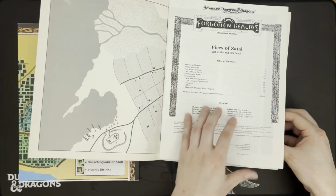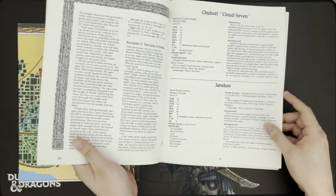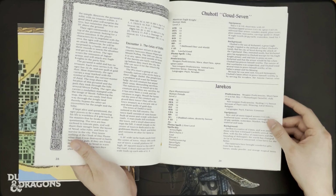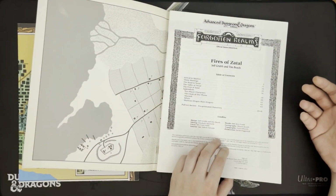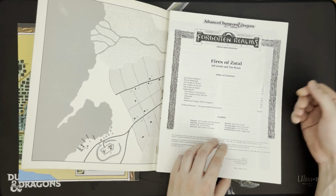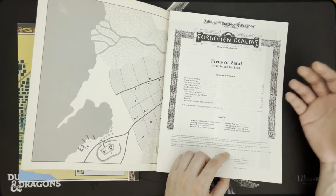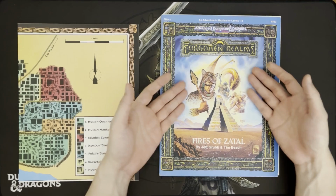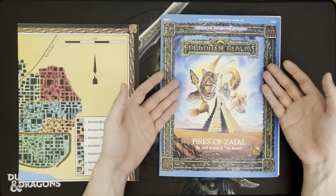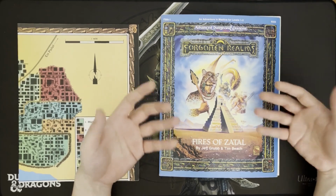And just looking back on the table of contents again, we have pull-out pre-generated characters, which are these characters in the center of the book. Seems like this product was designed around player accessibility, so you can give out these pre-generated characters and start playing immediately. After reading the original Maztica box, one thing that I had in my mind was, what does a Maztica adventure look like? And it seems like for anybody who wants to play in Maztica, this would be a highly recommended module, so you can get a feel for the setting and what kind of adventures and stories could be told in this.